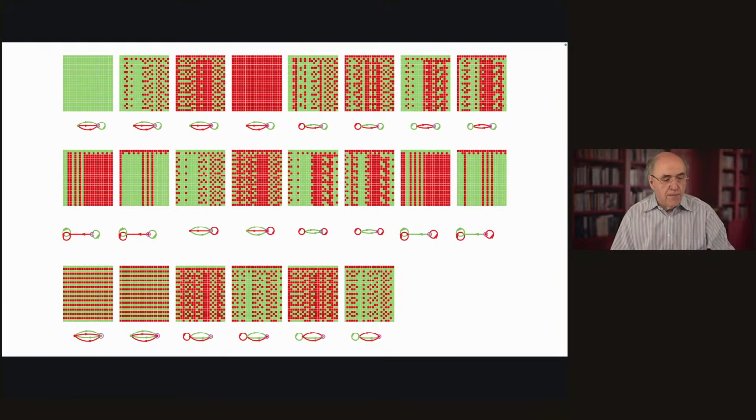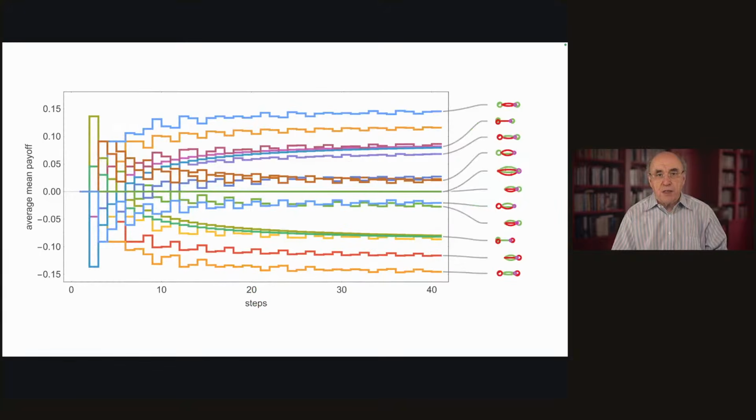One footnote to what we've been saying has to do with how many steps of competition we're getting the machines to do. Because as I showed before, sometimes the one machine will win for a while and then another machine will catch up and so on. So for all finite state machines, as I mentioned, the behavior must eventually become periodic. And for two-state machines, the maximum period is 4 steps with a maximum transient of 3 steps. But the actual average mean payoffs vary with the number of steps that one considers.